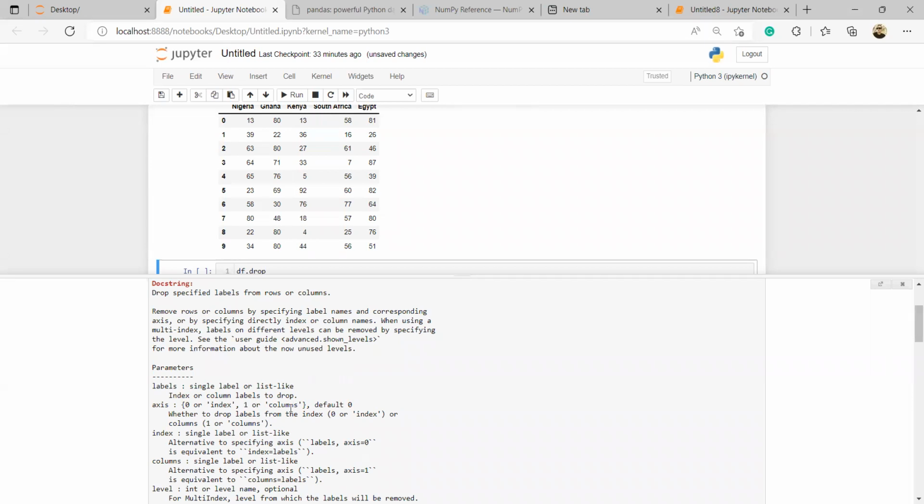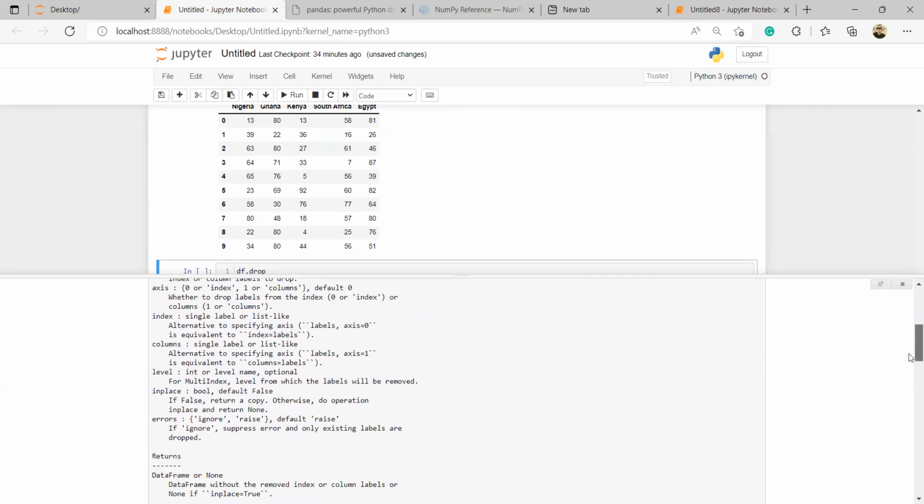So axis 0 by default is for the row. To bring in the columns, you use axis of 1.